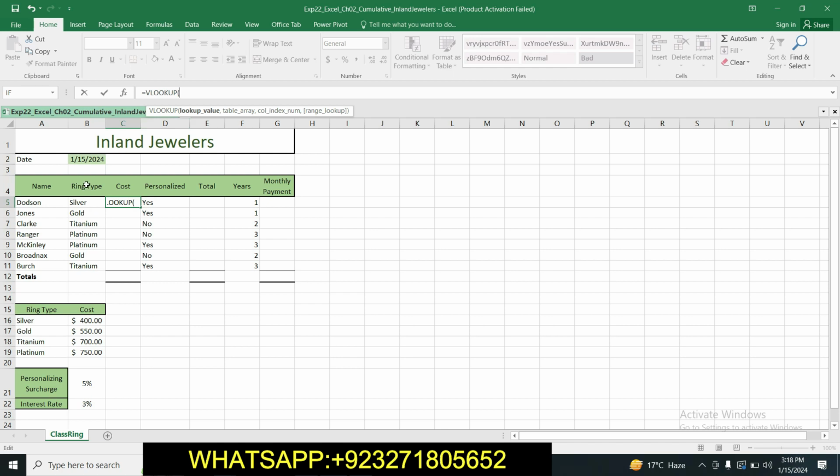First, we will select cell B5. Then we will enter the ring type table, which is cell A16 to B19. We have this data from A16 to B19.